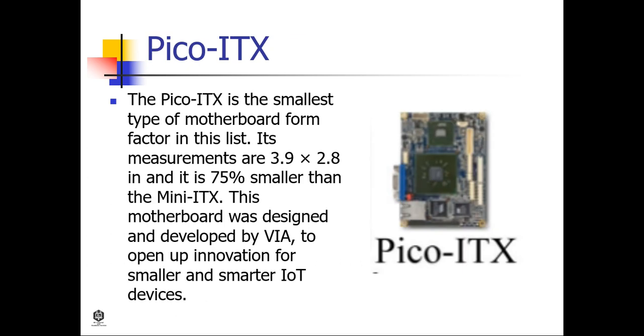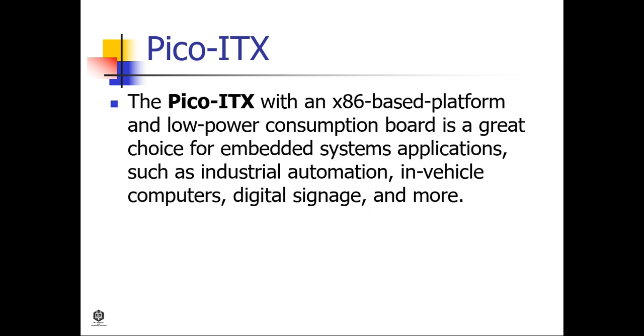Pico-ITX. The Pico-ITX is the smallest type of motherboard form factor in this list. Its measurements are 3.9 by 2.8 inches, and it is 75% smaller than the Mini-ITX. This motherboard was designed and developed by VIA to open up innovation for smaller and smaller IoT devices. The Pico-ITX with an x86 base platform and low power consumption is a great choice for embedded systems applications such as industrial automation, in-vehicle computers, digital signage, and more.